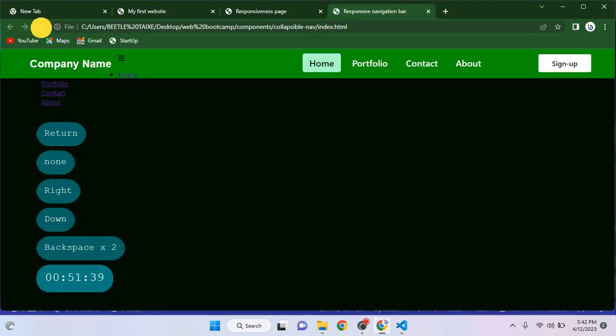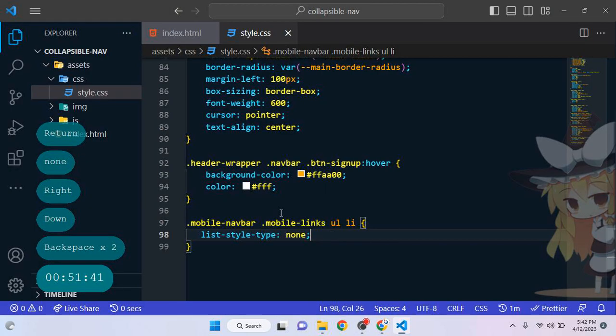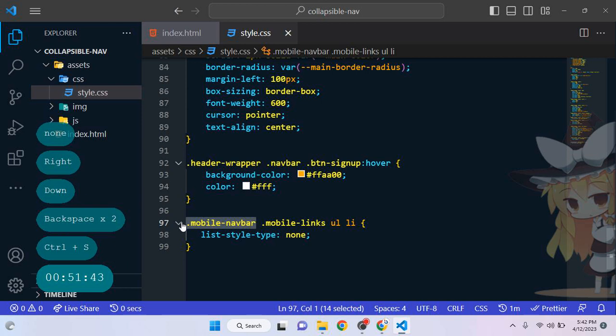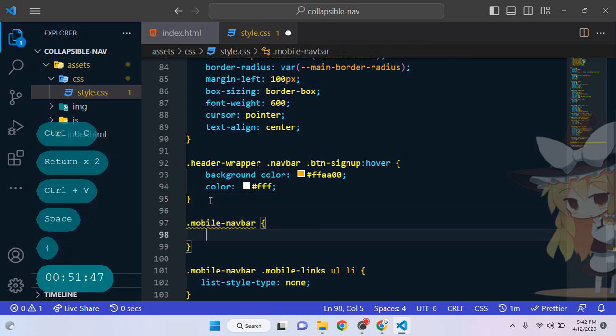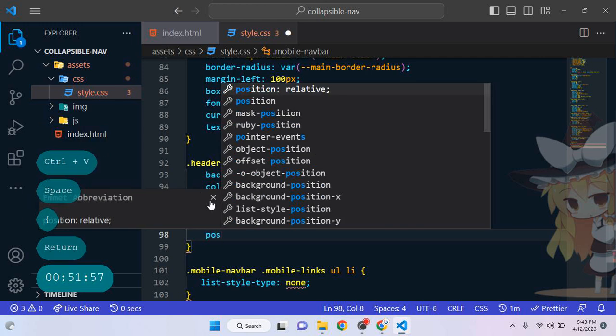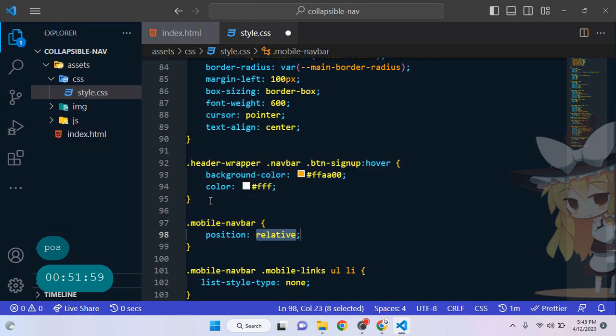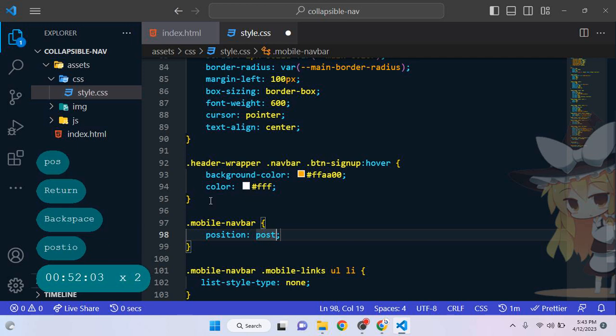Nice one. Then our navbar, this mobile navbar here, we want it to be able to appear from top to bottom, like the area should be touching the top and the bottom of the page. So how do we go about that? Then we apply something we call position to it, so that it won't be relative to the parent div only. So you can define where you want it to stay on the web page. We need the position to be absolute.